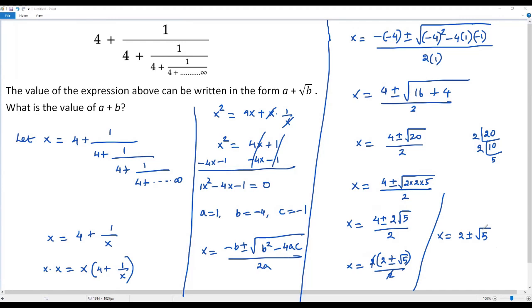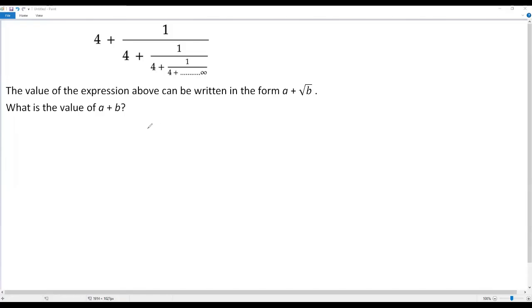Here I got the value of x. That is the value of the given expression because we have taken x as the value of the given expression. Now let me erase all the stuff I have done so far and continue the problem. Let me write the value of x. We got it from the previous work. That is x equals 2 positive or negative square root of 5. We know that x represents the value of the given expression and we got two values for x. One is for the positive sign, another one is for the negative sign. That is x equals 2 positive square root of 5 and the other one is x equals 2 negative square root of 5.